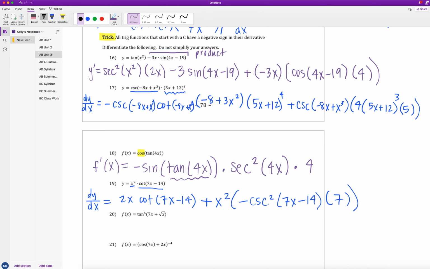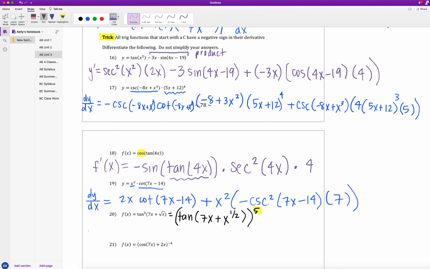So in example 20 here, we're going to have to use the chain rule twice and a power rule as well. So our outermost function here is actually that fifth power. I'm going to want to go ahead and rewrite this. So this is tangent to the fifth of this is the same thing as tangent of 7x plus, I'm going to rewrite the square root as x to the 1/2, all raised to the fifth power. So remember that power on that trig function is not just on the trig function, it's on the entire tangent of the 7x plus the square root. So when I rewrite that now, it's easier to see that my fifth power is my outermost function.